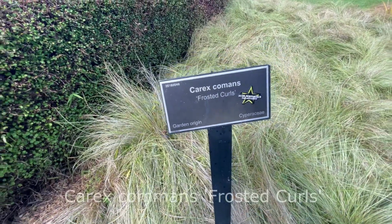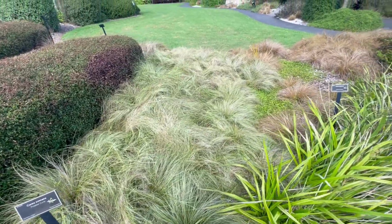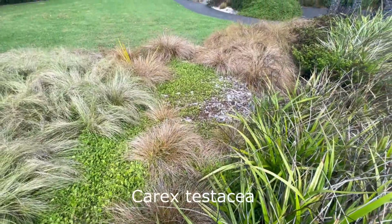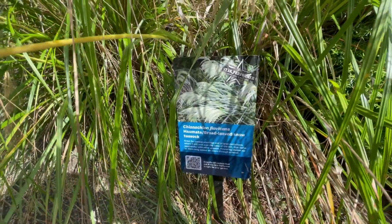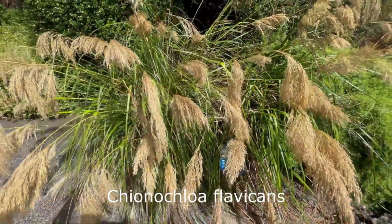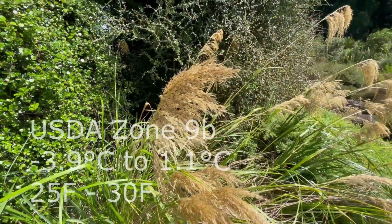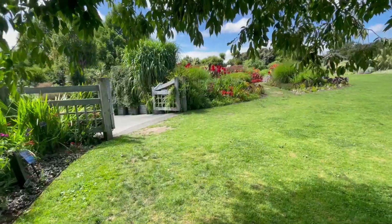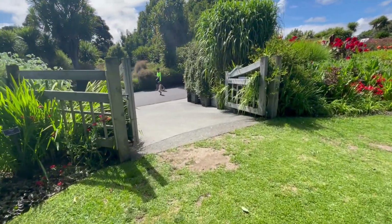And Auckland conditions are fairly mild. We don't get any snow, though we can get some severe frosts. And this particular site that they've chosen is in Manurewa, on the top of a hill, so it was a little bit exposed. Now with all the planting, it is a bit more protected. But yeah, the temperatures can get up to the mid-30s in summer, with a little bit of high humidity as we're experiencing now, but fairly mild, I guess, throughout the year because we don't get those severe snows.